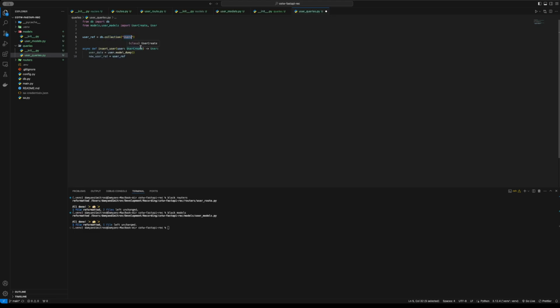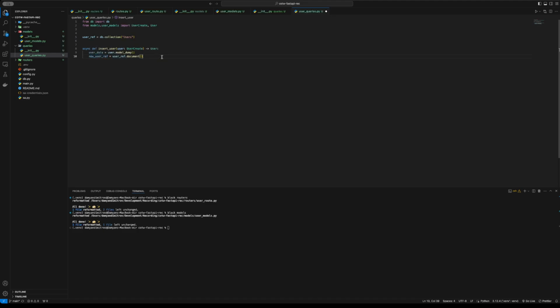So we will store everything in the user table. So here we are just creating a new entity in the database. So we will call document and this is, let's say, a new reference for the entity.